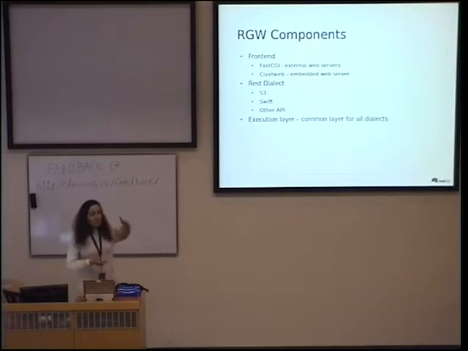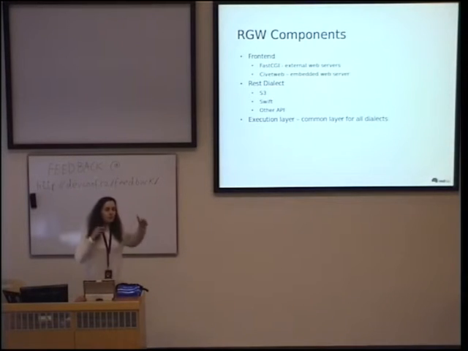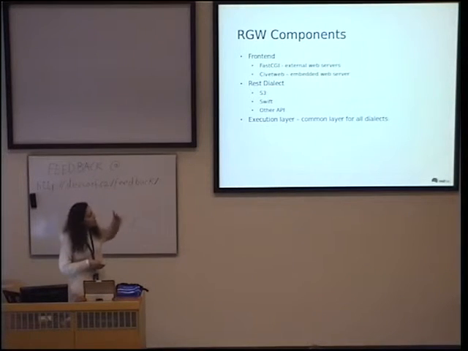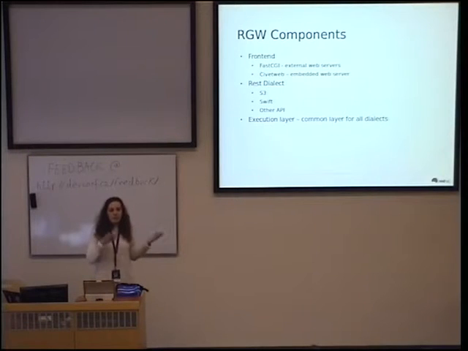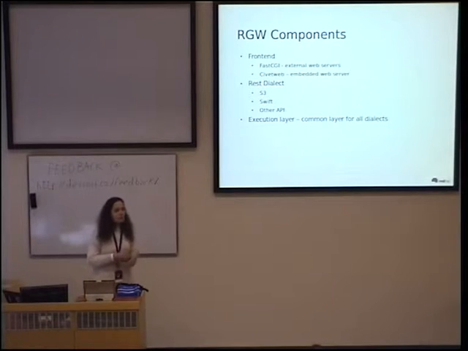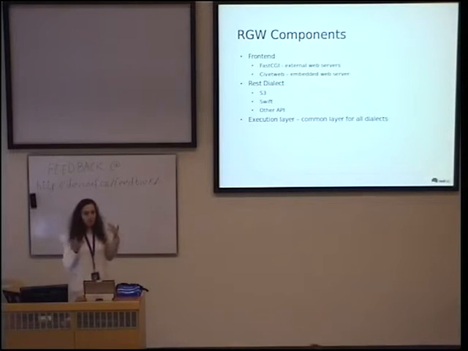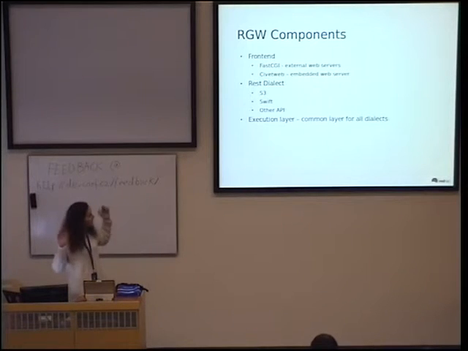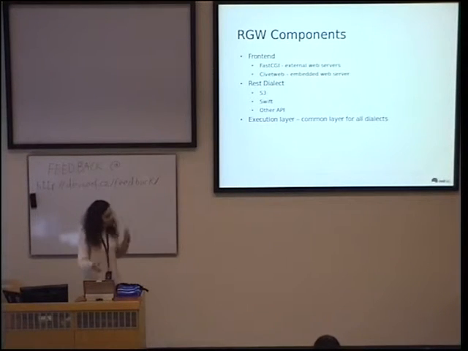We have a layer to actually translate the dialect because, all in all, the different REST APIs are different, but they are similar. So we don't want to duplicate code. We have a layer for translating each dialect. And underneath, the execution layer is common, and when you create an object, it creates almost the same for Swift or for S3. In that way, it means that you can also access objects with a different dialect, and create an object in S3 and actually read it with Swift. If you have users, you need the same user. Or the other way.